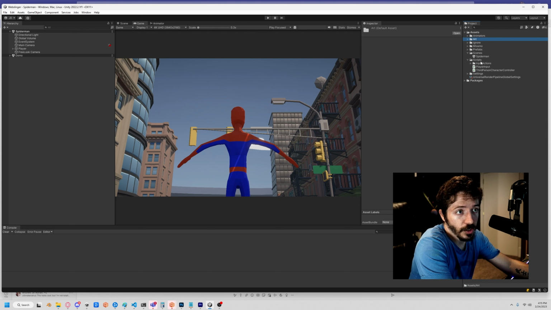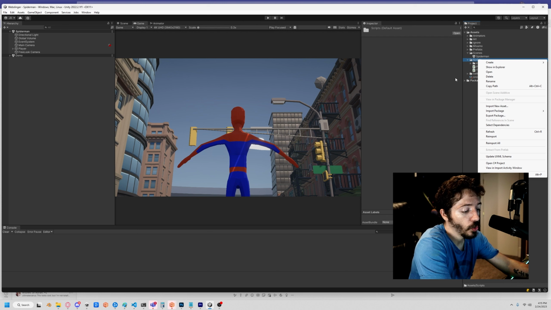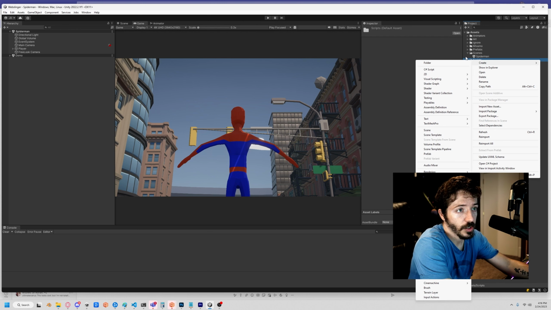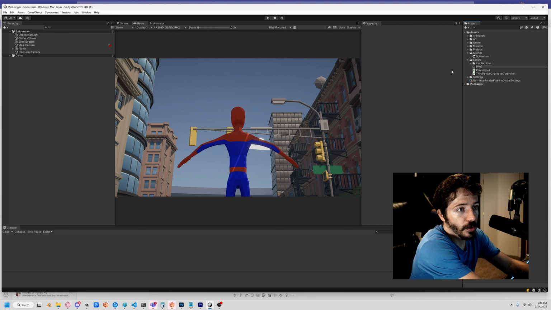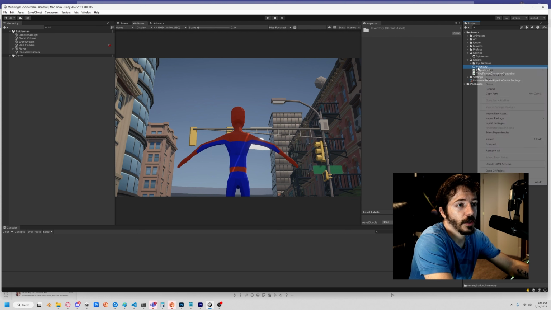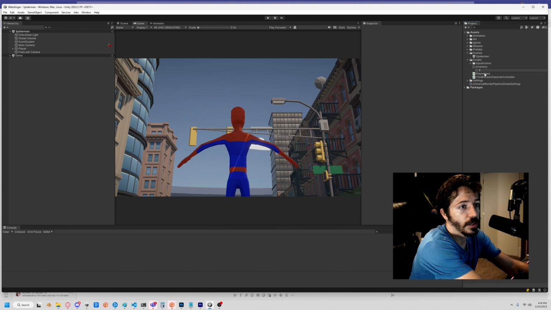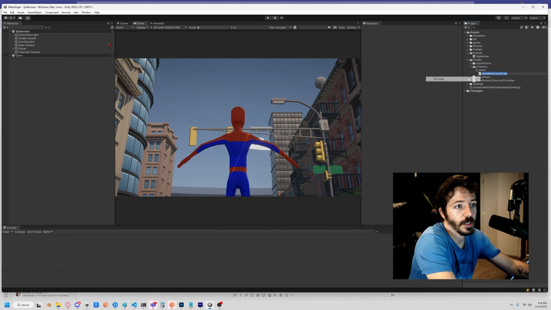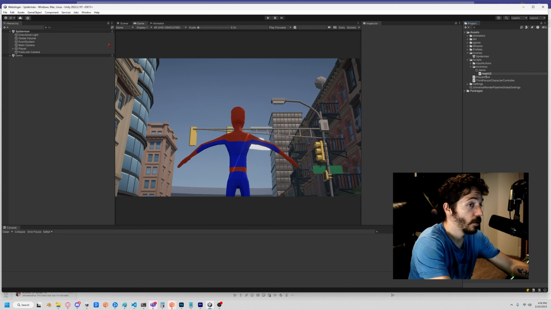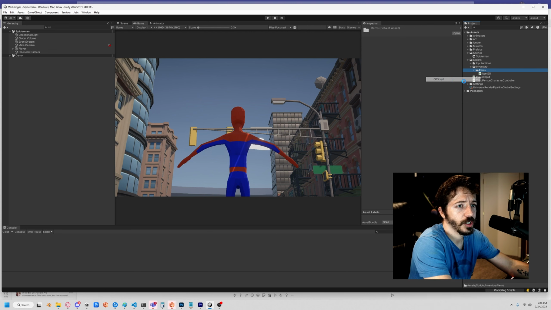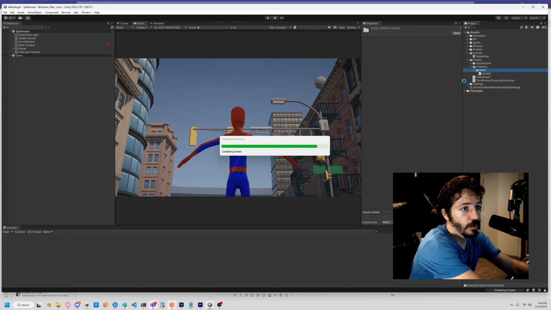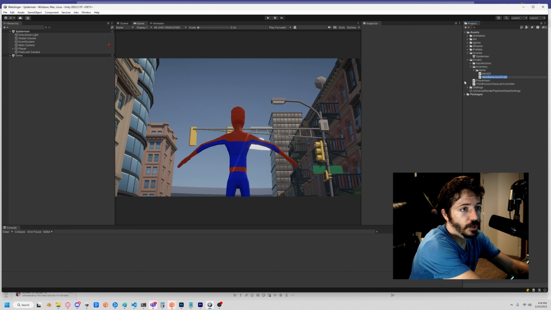So the first step we're going to do is create scriptable objects to hold all the data for our items. If you don't know what a scriptable object is, it literally is just a container for data that you'd want to be able to access through your MonoBehaviour scripts. So first things first, let's go to our scripts folder. We'll create an inventory folder, and here we will add another folder. We'll call this items. In this items folder, we'll create a C# script. We'll call it ItemSO for item scriptable object. And we can also create another C# script that will be our item. So let's just create one called Item.